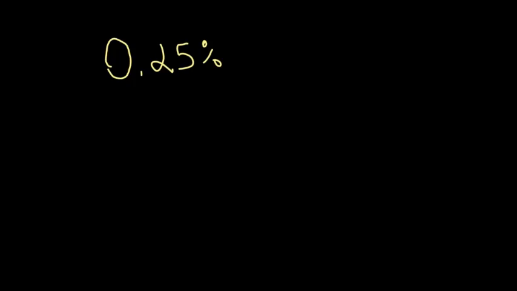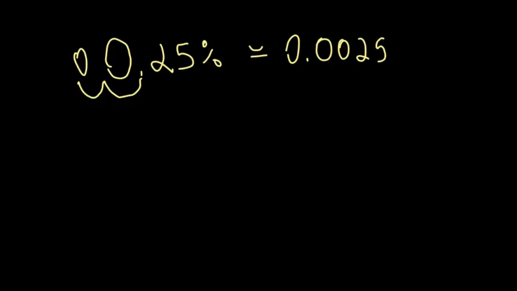Alright, so let's talk about some percents less than 1%. So right here I have 25 hundredths of a percent. So that's less than 1%. To make that a decimal, you're still going to move your decimal 2 times to the left. So we'd end up with, put in a 0 placeholder, 0.0025. So that would be 25 10,000ths as a decimal.